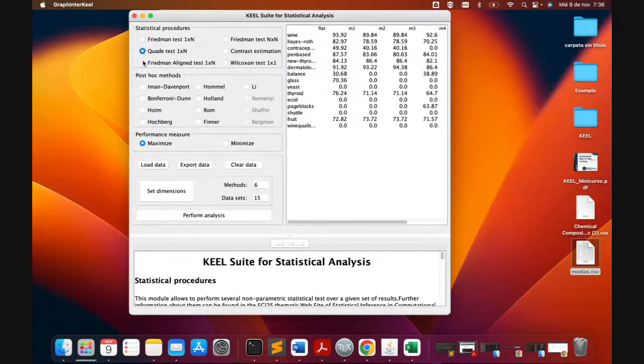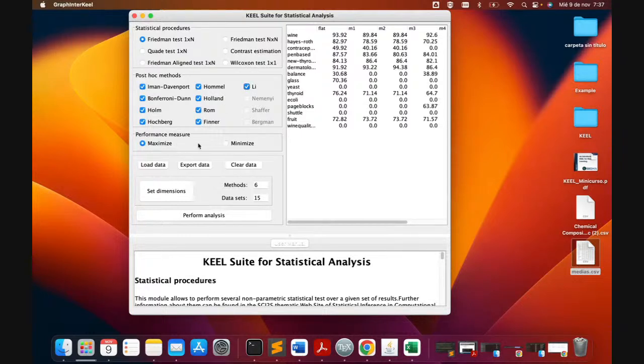You can choose all. No, you can choose one. In this case, I use a Friedman test, one per n, but you can choose all of that. All of us have these methods, but it depends on what you want.